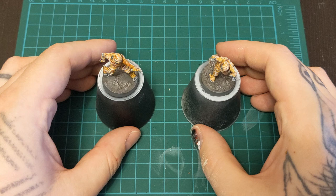So there you have it. How to do the mummies. This is by far the shortest video. This is going to be for you guys who do paint this. By far the shortest time spent on a monster. It's going to be easy peasy for you.